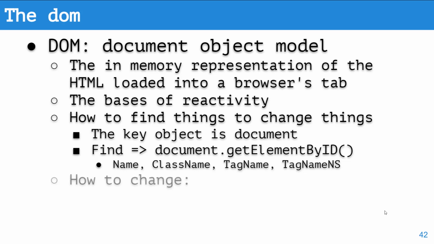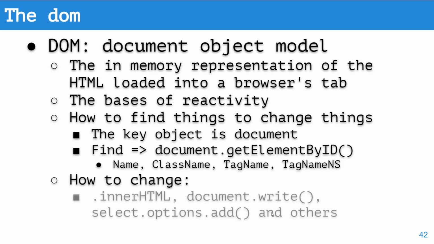How to change, there's lots of stuff. It depends what you got. If it's a div, you change the inner HTML. It's pretty standard. You could always just write to the browser, document.write, to send stuff right into the browser. But let's say you get a drop-down list and you want to add options to it. So you get the select.options.add and then add options to your drop-down list. And so at that point, when I'm showing the select here, it depends what control you get, how you would change it, and that sort of thing.